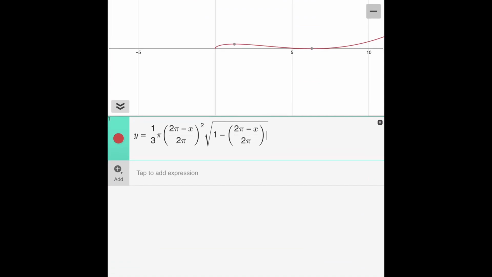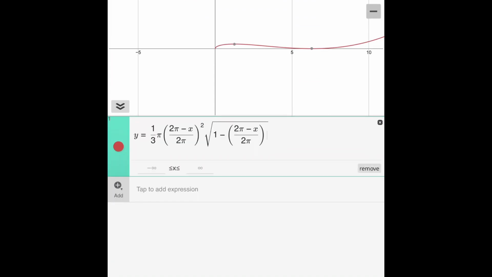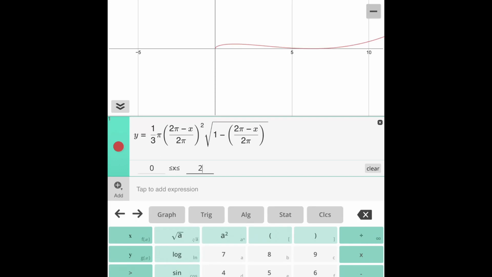Now, one of the things you want to think about is what is the largest theta could be. So if we go back to the problem before we look at the graph, what is the largest you can make theta? Well, the largest it could possibly be is 2 pi, right? Because that's a full circle. And the smallest theta could be is 0. So 0 has to be less than theta, which has to be less than 2 pi. And 2 pi is approximately 6.28 if you just multiply 3.14 by 2.